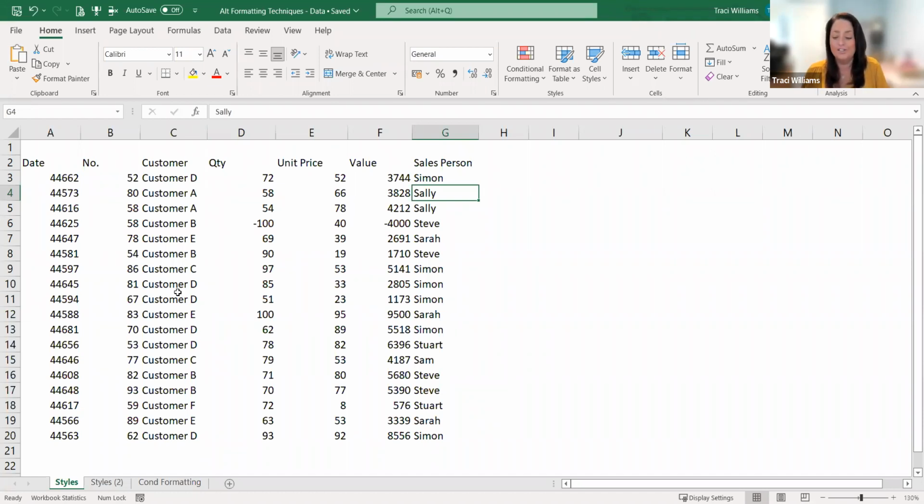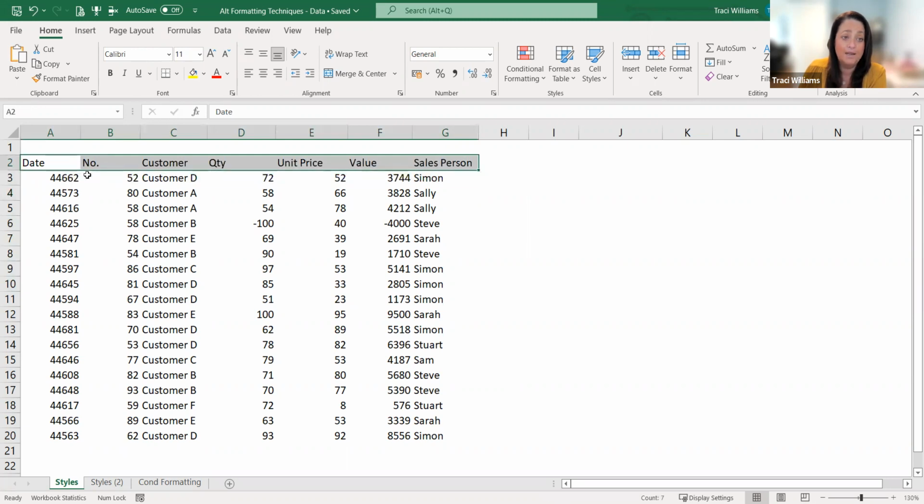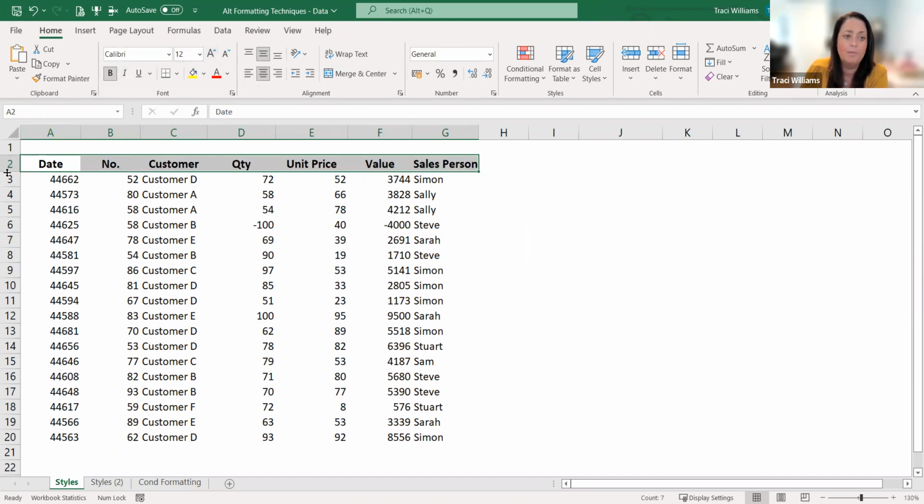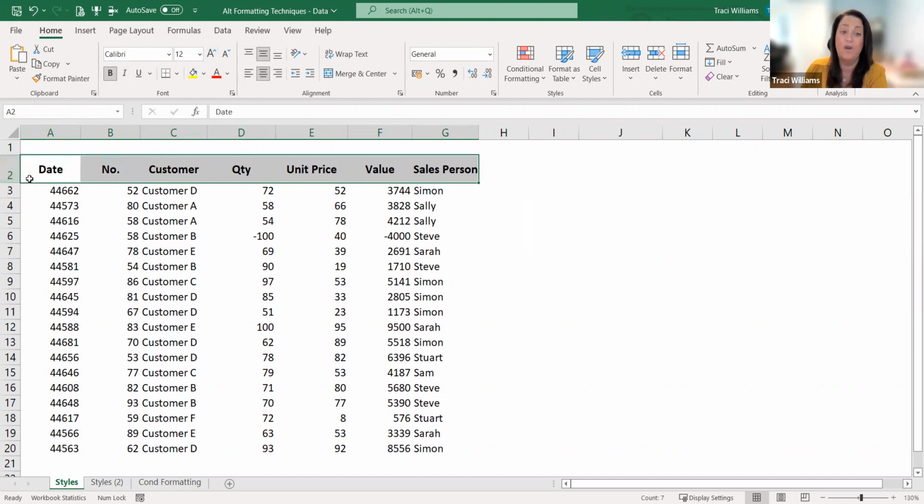So I would straight away go and format this data, make it look a bit easier to read. The first thing I'd do is take the header row, and I would probably center those headings. I would, of course, bold them so that they stand out differently to the rest of the data. I'd probably make the font size a bit bigger as well, and make the row a bit bigger, so it's a chunkier row. What else would I do? I'd probably wrap text so that you can see salesperson there. It looks like that word is now on two rows, but it's actually still on the one row. And I'd probably give it some borders.